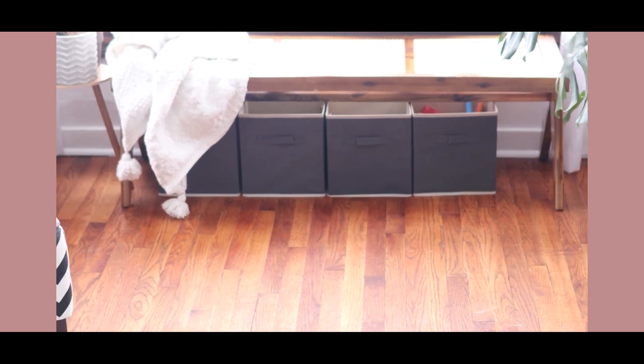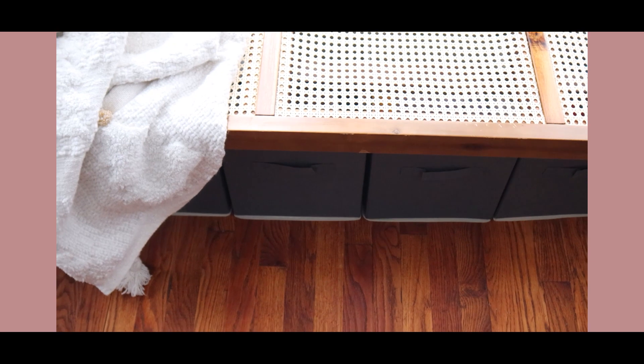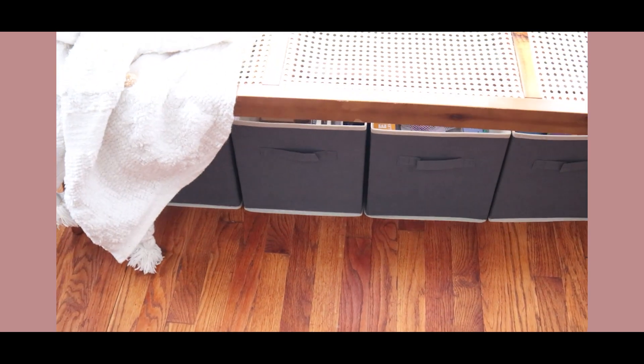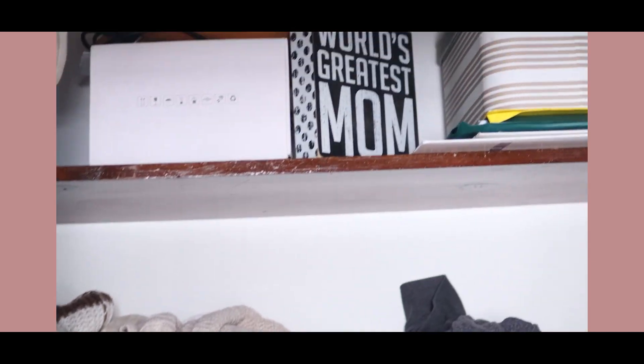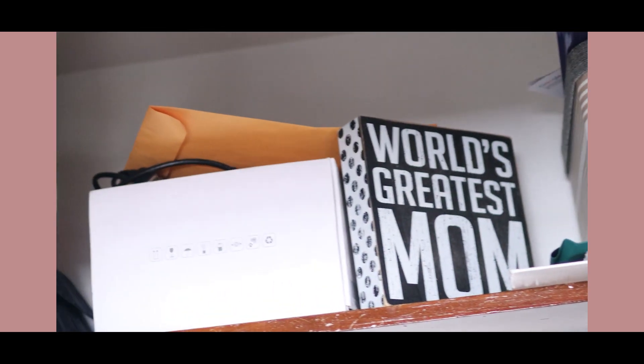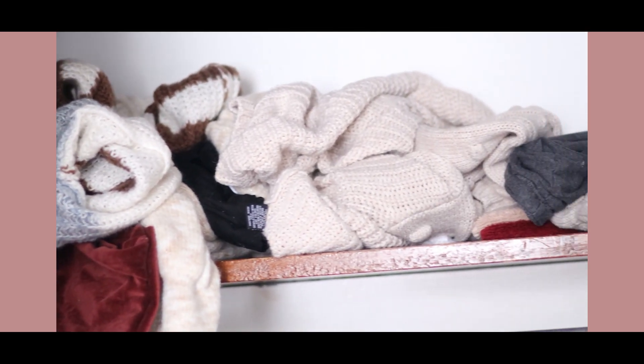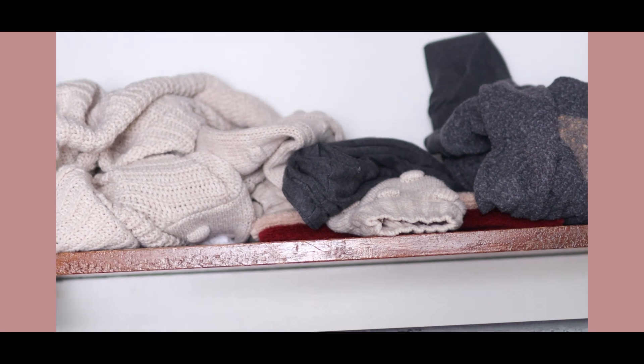Be sure to check out LifeWit — I'll leave the link down below. Now that I secretly decluttered some of my closet items without you guys even noticing, here we are — toy-free, comforter-free for the most part. It's still very cluttered and small, but I can't do much about the size of the closet, so we're going to focus on decluttering and reorganizing.